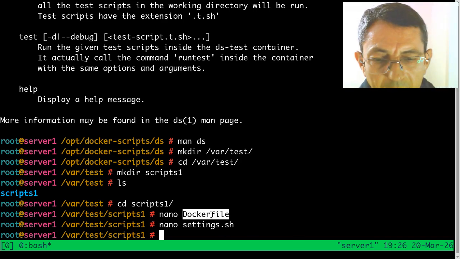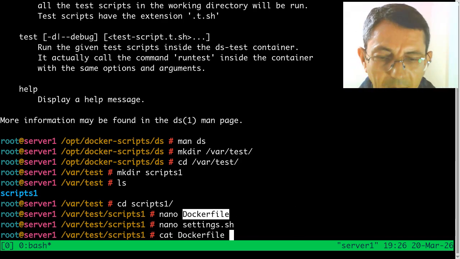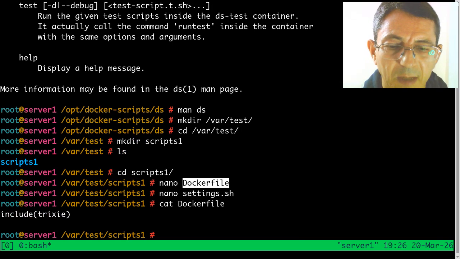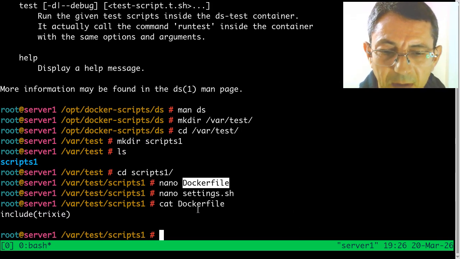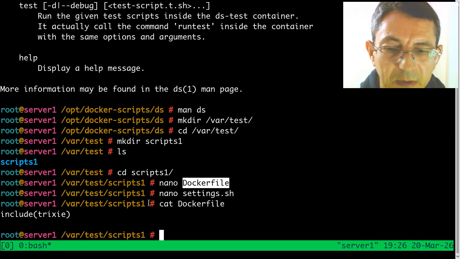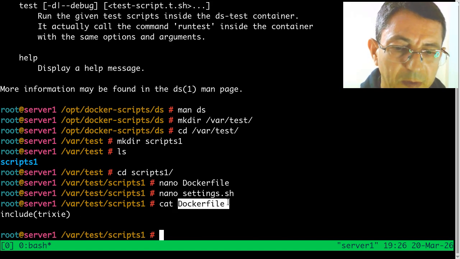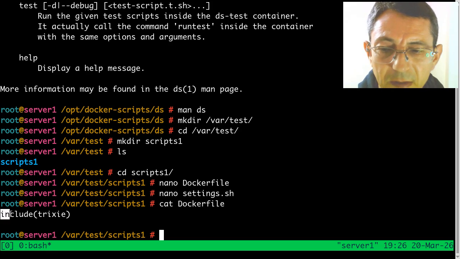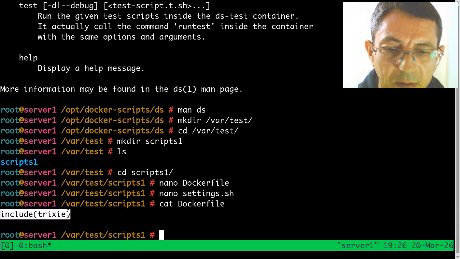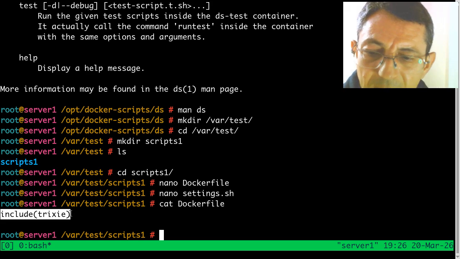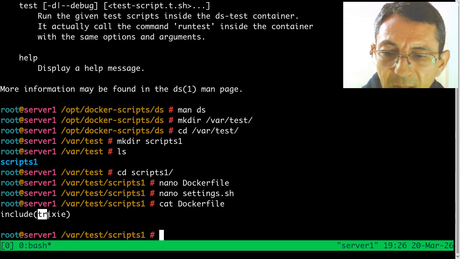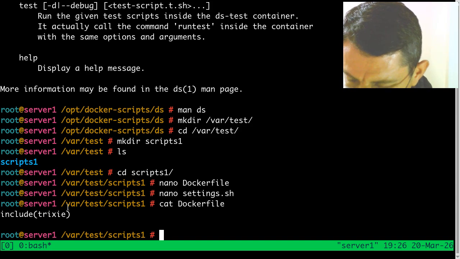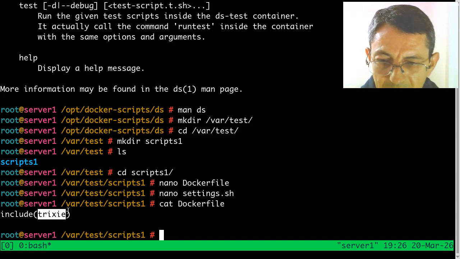This file, Dockerfile, defines the image that is going to be built for this application. But this framework, the Docker scripts framework, makes a pre-processing. Before building the image with this file, it makes a pre-processing with make. So actually this is not Dockerfile syntax. This is make syntax, and it is including another file here from the framework. And the file that is being included by the framework, we can check this one.